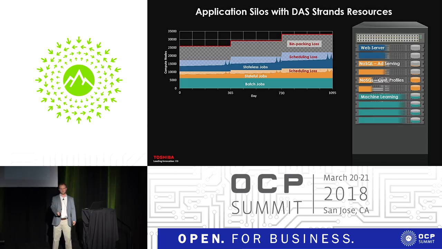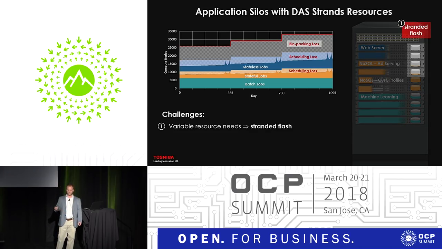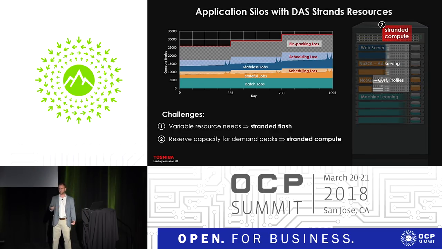If you look at the example that we showed, here's a moderate-sized data center customer with 25,000 nodes to service all their applications. And what you see here is there's actually quite a bit of inefficiency. First of all, some of the applications aren't using all their disk, and there's a lot of stranded flash. Other applications have a lot of disk, or they're just not able to run enough applications on them for whatever resource limitation, and there you see a lot of stranded compute.